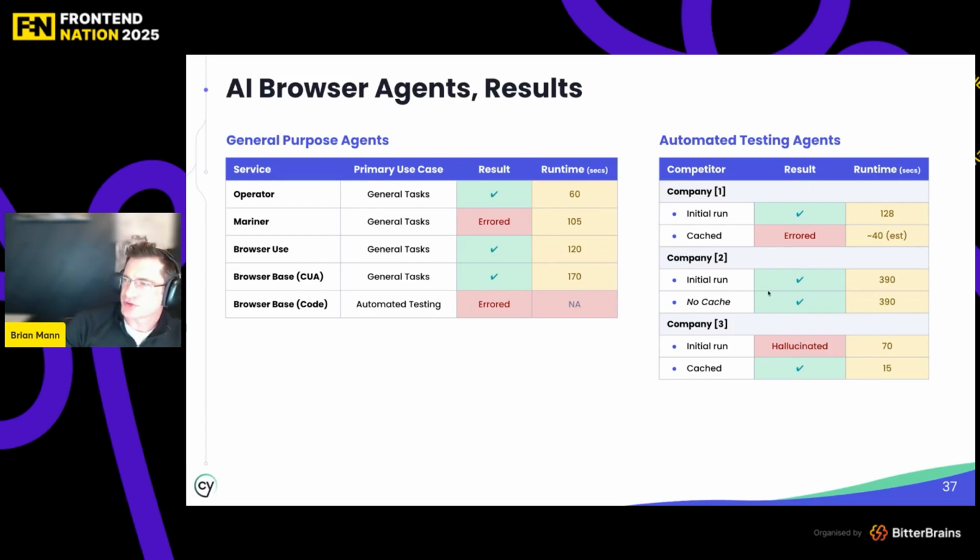And if we look at these results, we can see that competitor, company number one here, still has incredibly high runtimes, but we start to see a new notion that doesn't show up elsewhere, which is that they separate out the initial run versus the cached run. In this case, this company doesn't have it.